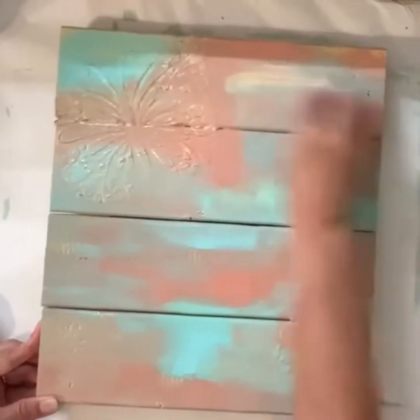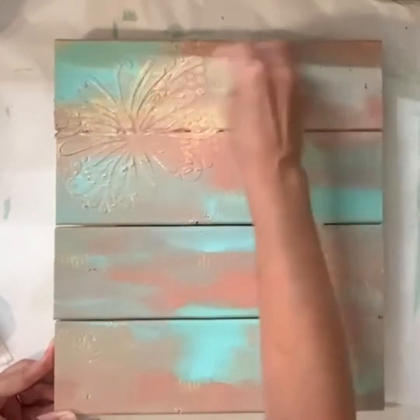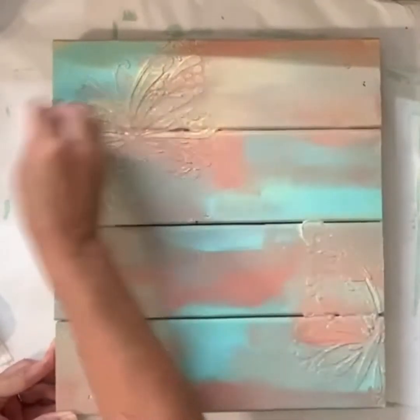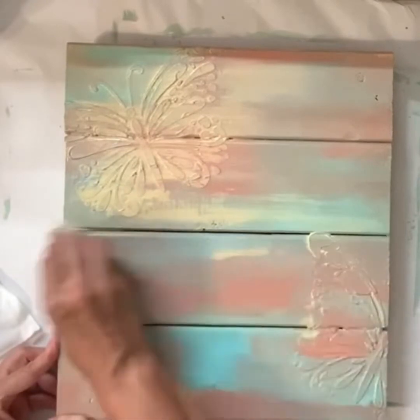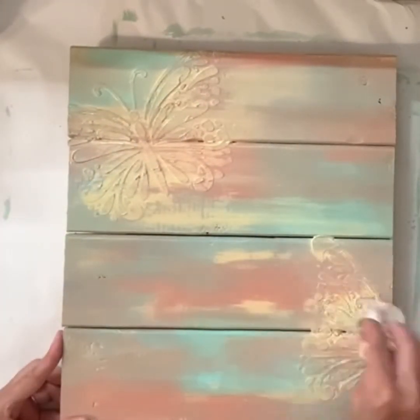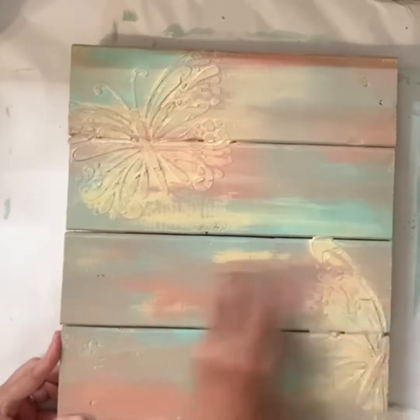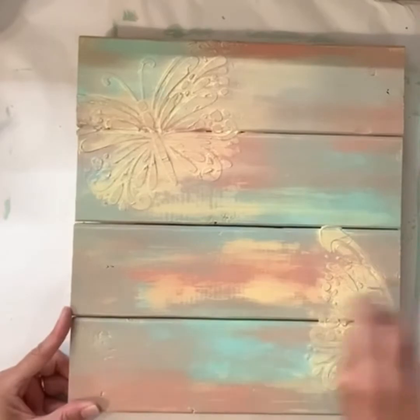I then took a baby wipe and I wiped back all of that paint with a wet baby wipe, and I wanted some of that base color to show through there, so I did wipe quite a bit back with the baby wipes. It gets a little messy, but it turned out pretty in the end.